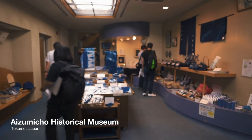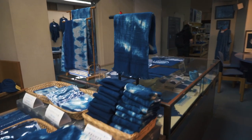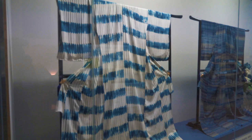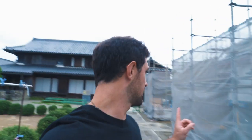Look at all this indigo. If you were an indigo dyer in this area back in the day, you were doing well. If you did it right, you had a big property, maybe a few employees, and you were selling your garments to the upper class. Not to mention, you never had to worry about what color clothes you were going to wear. The area we're in right now is the old residence of the indigo dyer — a huge sprawling campus. Now it's a museum and they just made it a Japanese heritage site, so they're doing some restorations here.